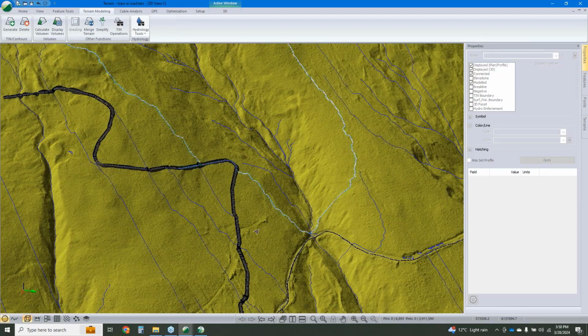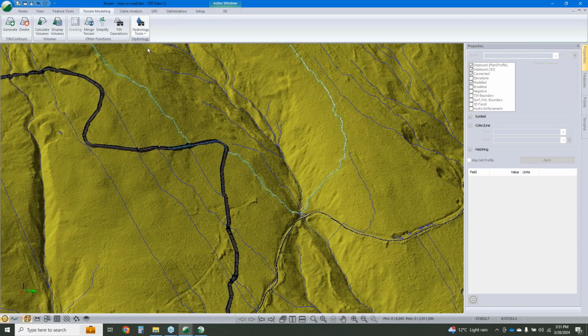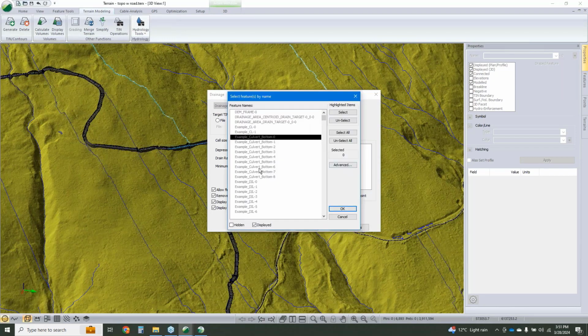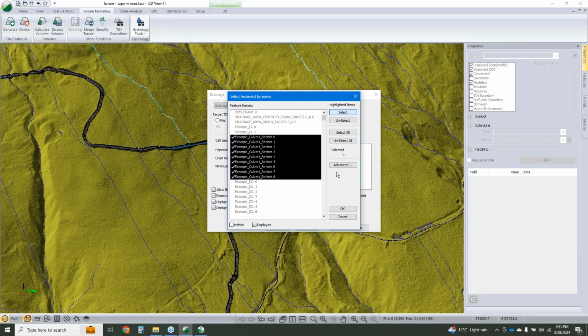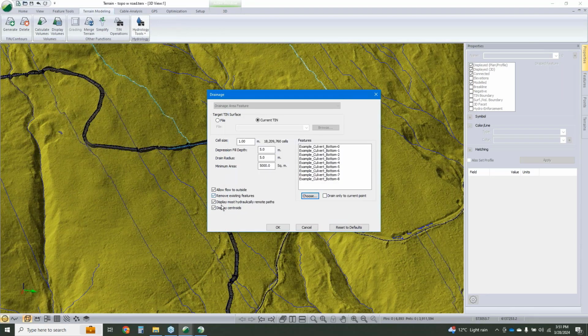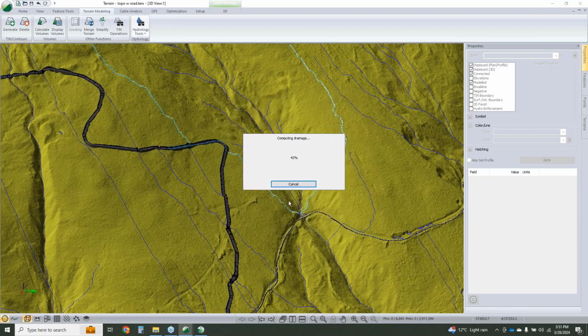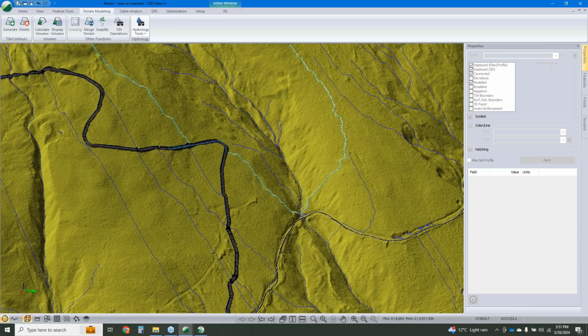And then if we wanted to, we could do our drainage areas really quickly to our culvert features. I'll add those in there. And I won't remove my existing, we'll just go with that. I don't need a drain radius though. And there we are.